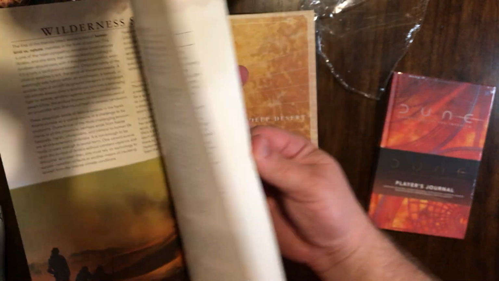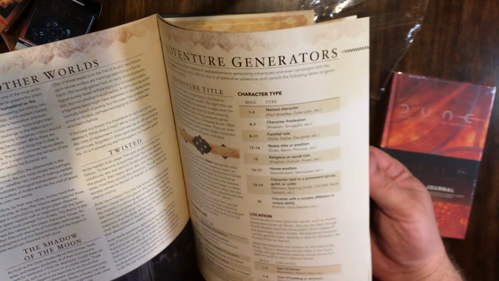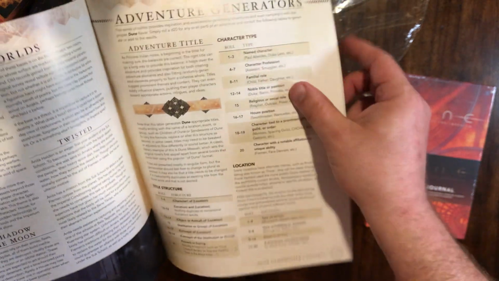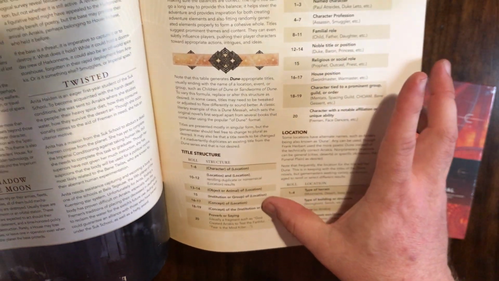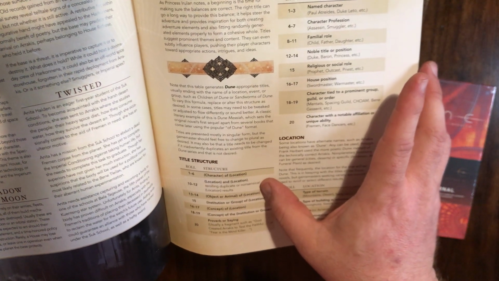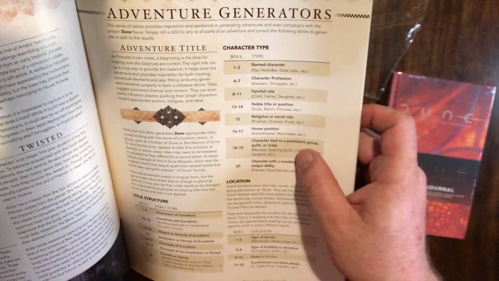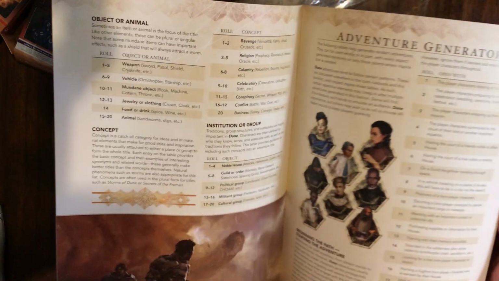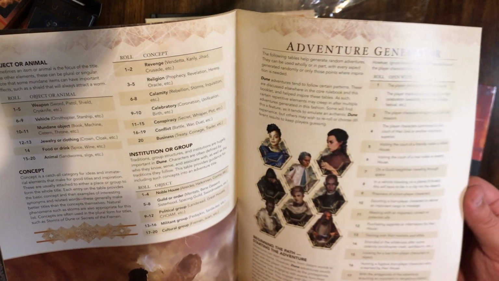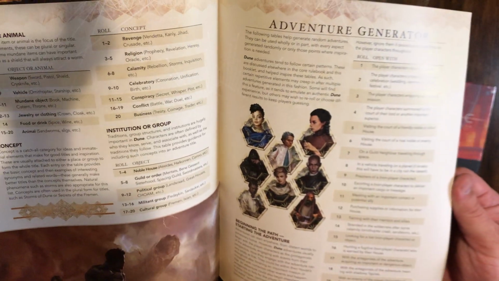Worm Sign, Urban Survival, Political Intrigue, Mysticism, Other Worlds... Ooh, Adventure Generator. What do we got here? Structure. Character of location, location on location. Re-rolling duplicate nonsensical location results. Character type, name of character. Familial role. Oh, adventure title. Okay. Object or animal. Concept. Revenge, religion, calamities. Celebratory, conspiracy, conflict, business. Institution or group.